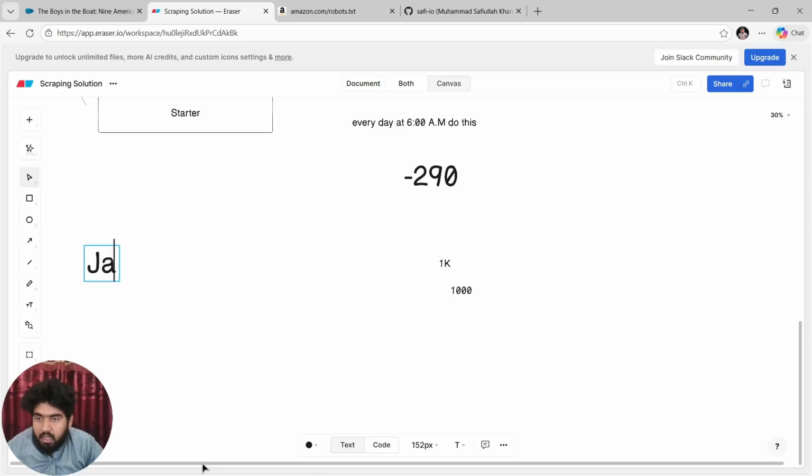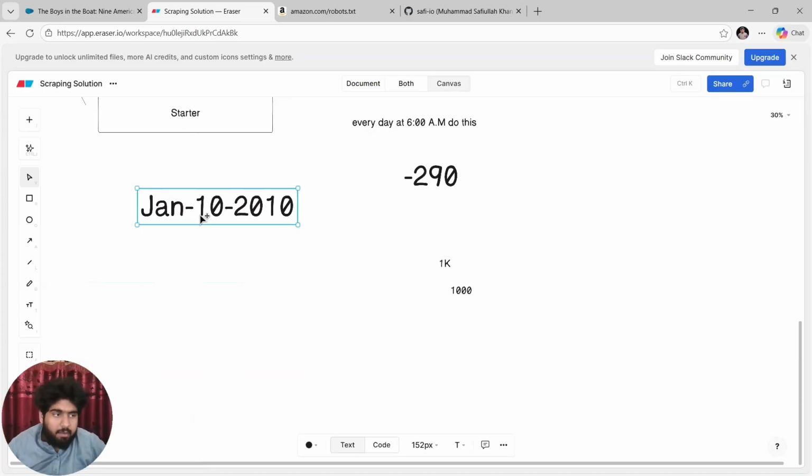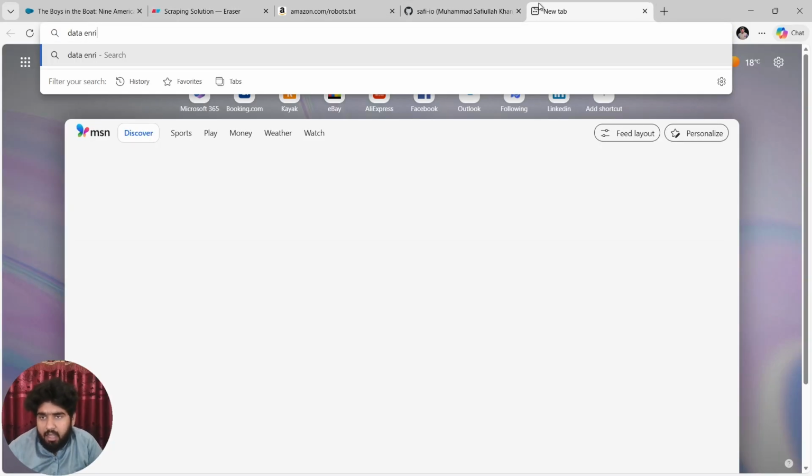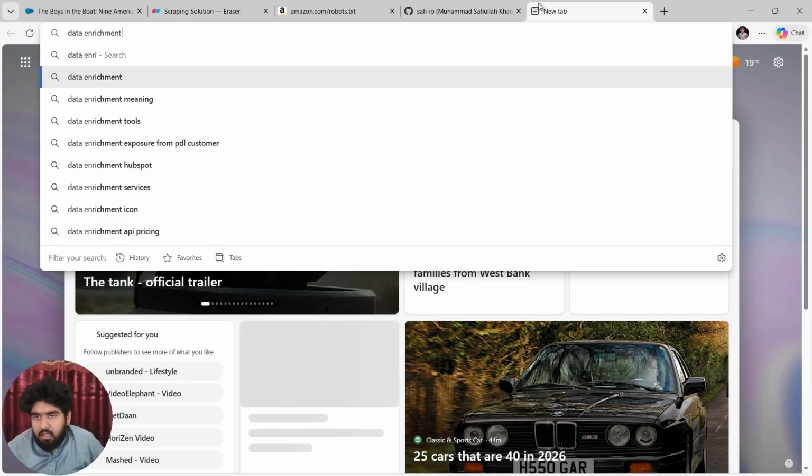A very simple example: there is a field on the website of each product that tells you on which date, month, and year the product was listed. So it's like January 10, 2010, or 19, or whatever. You can break this attribute into multiple attributes. This is what we call data enrichment.